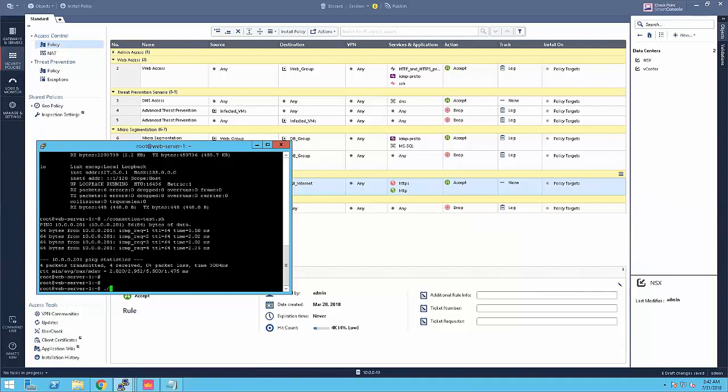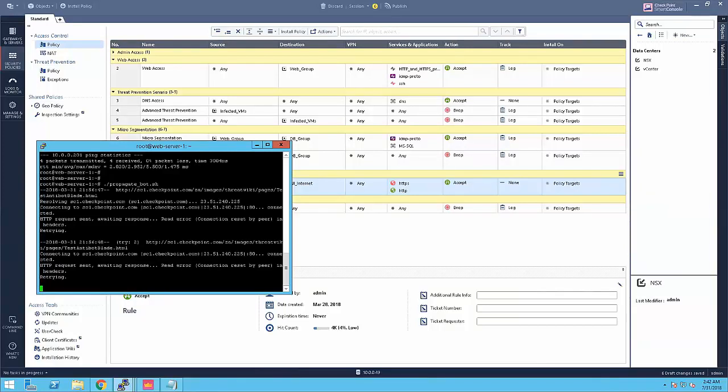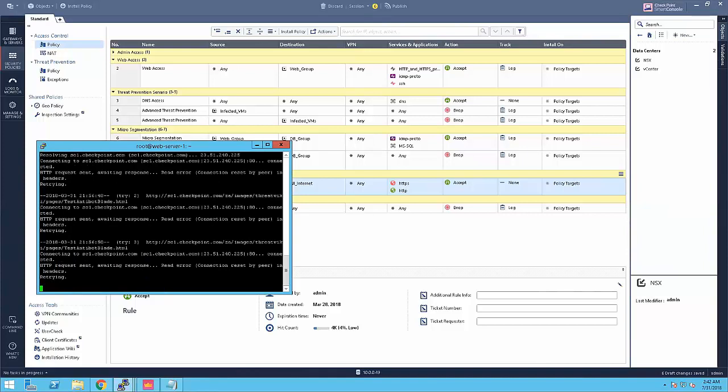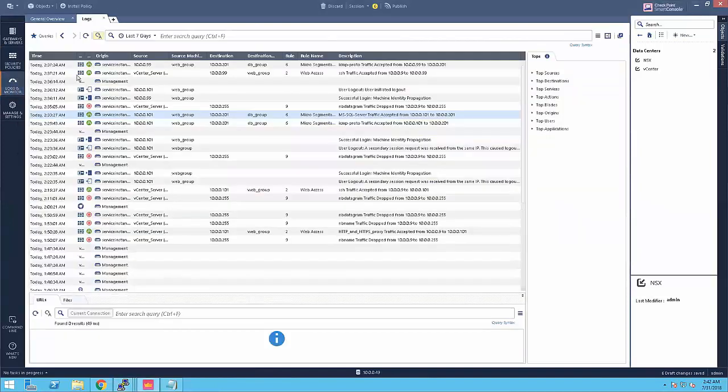Now, let's assume that this web server is becoming infected with a cryptocurrency mining bot, or with a ransomware bot, or with whatever, something malicious.